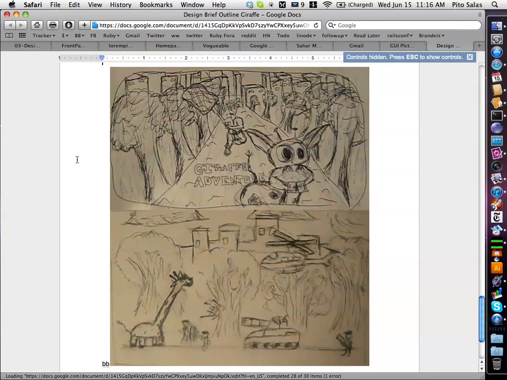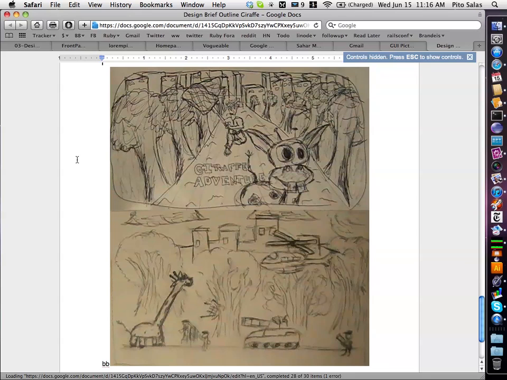I assume this is what you see when you launch the thing. Okay, so what do we think when we see this? What does it tell you? What's good about it? What's not so good about it? Anybody? There's actually a lot of things I do like about it. For example, you see the city in the background, so you think it's a city setting. You see trees, so you're thinking it's a park-like setting. You see a zookeeper with a net and a giraffe running away, so you're assuming the game has something to do with adventure, escaping.